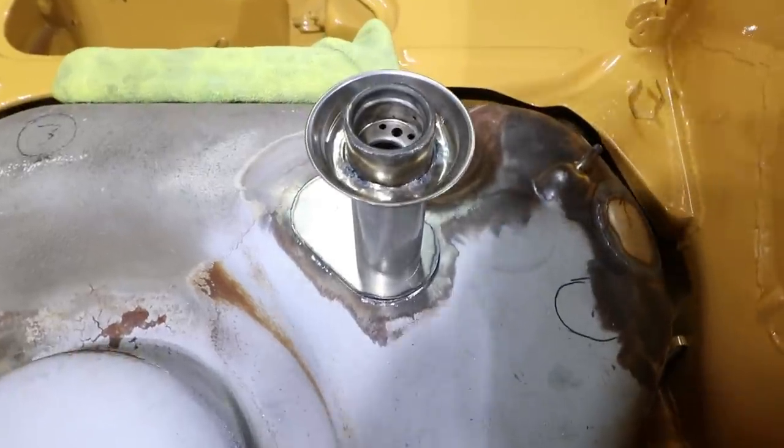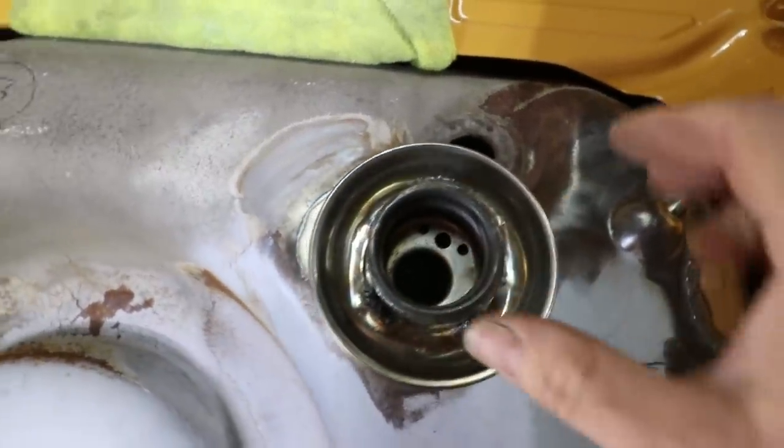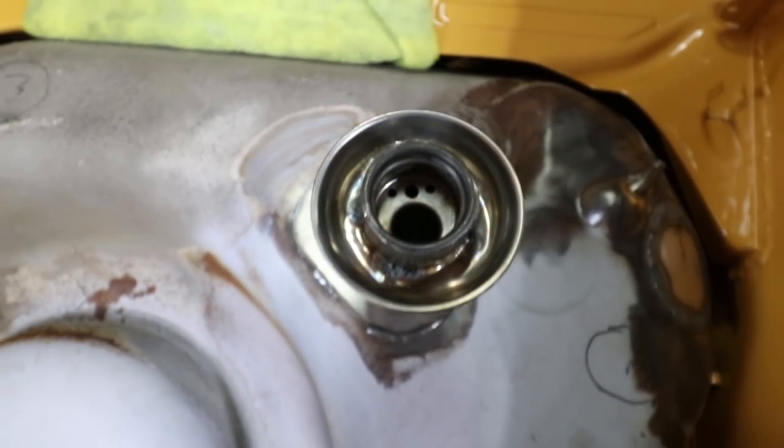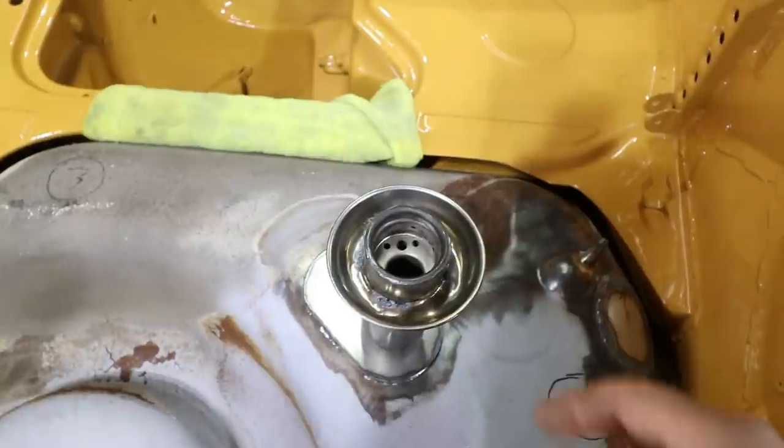There is an orientation here to this filler neck. This hole here is offset, so I probably just want to rotate it like this. I think that's so the nozzle can go in like this and lean back just a little bit.